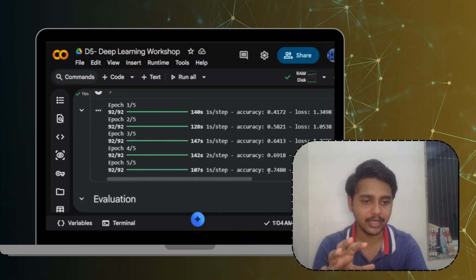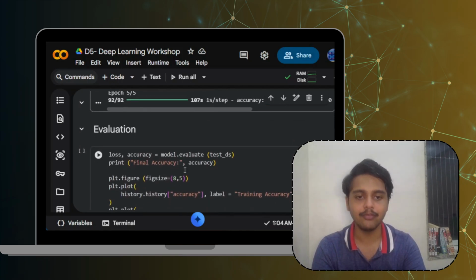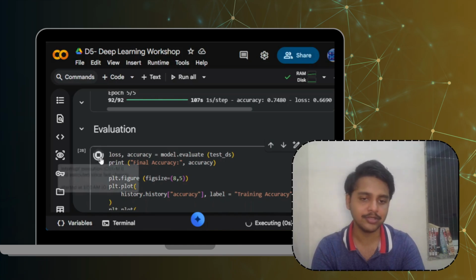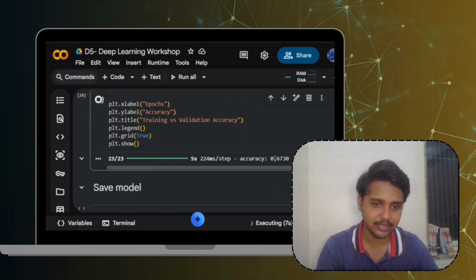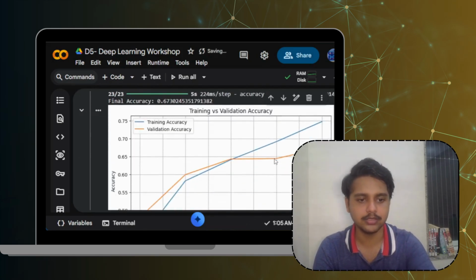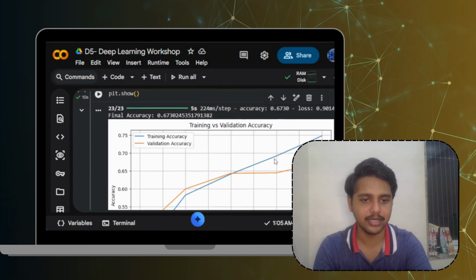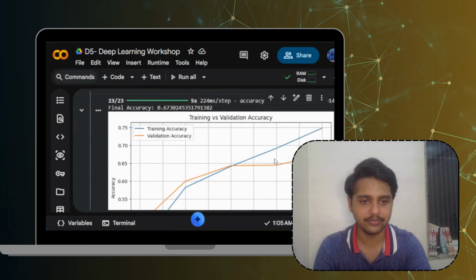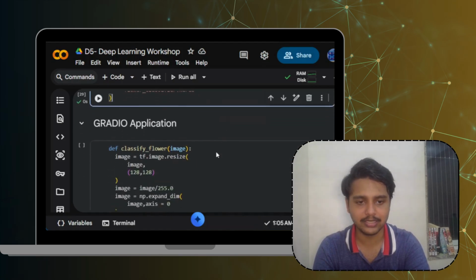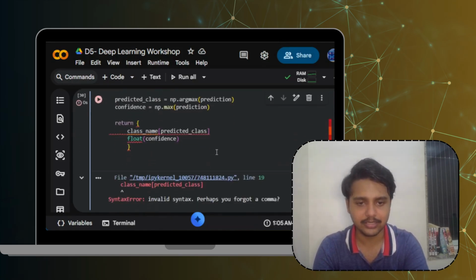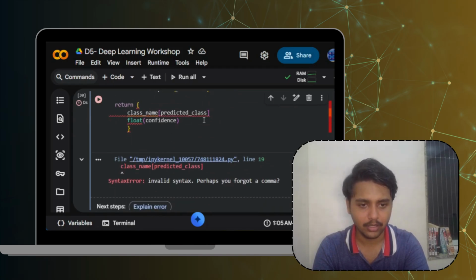Okay, we have attained an accuracy of 74.80%. Now we will move on to running the evaluation function, and the evaluation function is running. It is gathering the accuracy of 67%, I guess. Okay, this is the evaluation that it has run. The accuracy, as we can see here. Now we'll have to save the model as Keras, and let's check where we, okay.